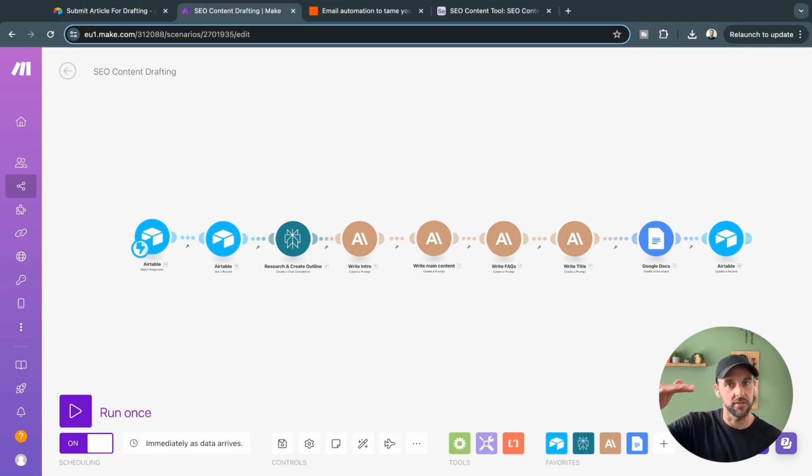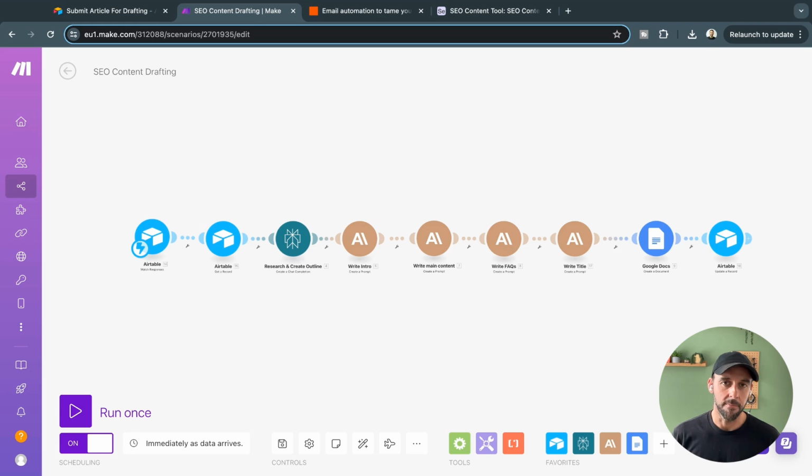And then you take a look at that piece of content, and you then have to also spend a lot of time massaging it because it's just not that great out of the gate, right? That's the problem that we're solving today. We're going to create this automation step by step. I'm going to give you the templates as well so you can download this for yourself and plug and play with this.